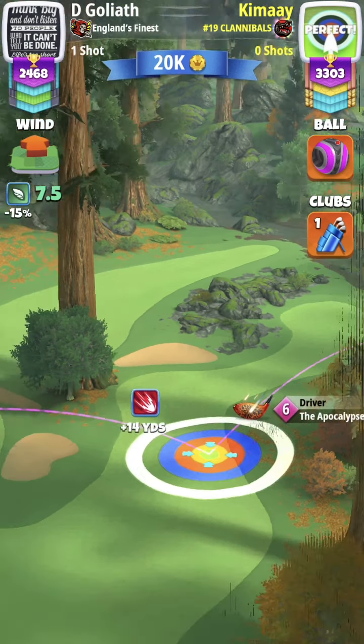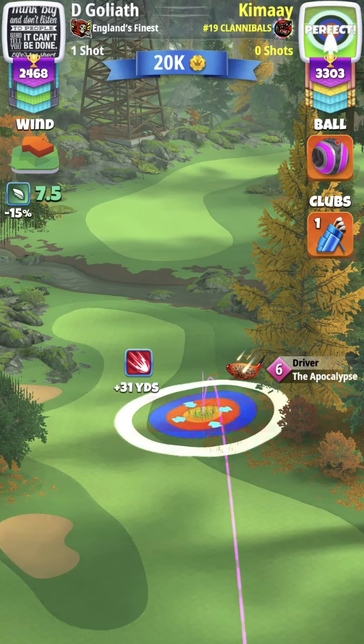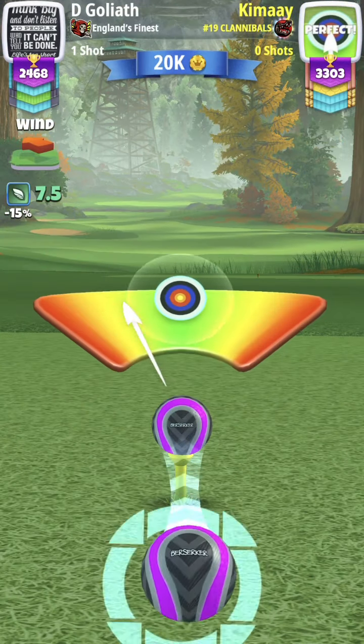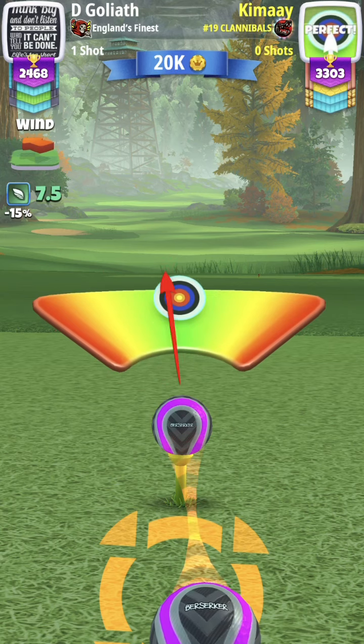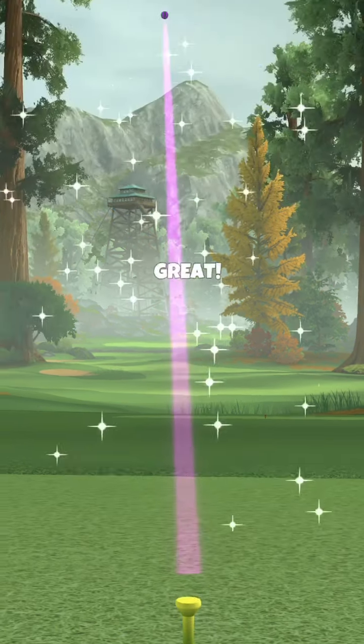And then you're going to do full overpower and give it a little bit of tiny curl because I always do that. So a little bit of tiny curl, you don't have to, I believe, and just try to hit perfect.